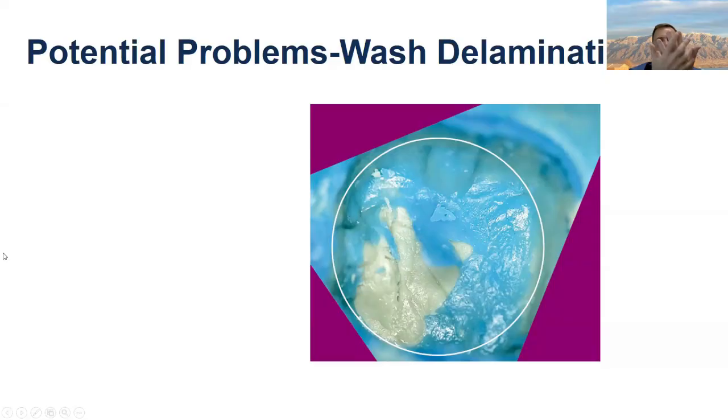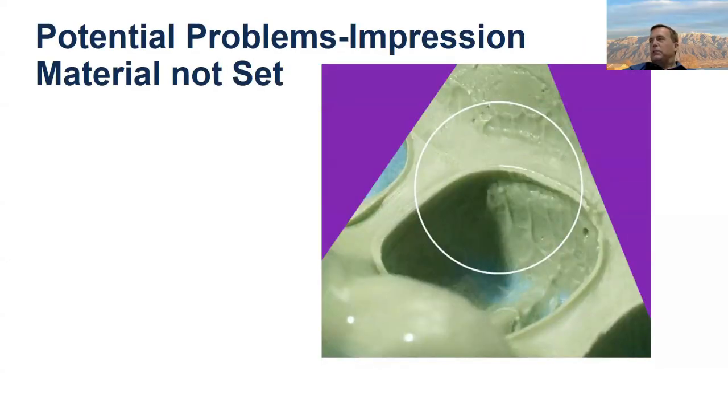And so the base material isn't supporting the wash. And the impression material not set up. This can be contamination from a variety of different things, kind of the stuff we were talking about with the tearing. Could be expired material, could be sometimes when the two materials don't syringe out evenly and we forget to express some. I had that happen to me one time in the laboratory when I was duplicating something. I was like, darn it. And it never did set up, so I had to redo it. If you see this, you always have to redo it. I mean, there's no point in sending this.